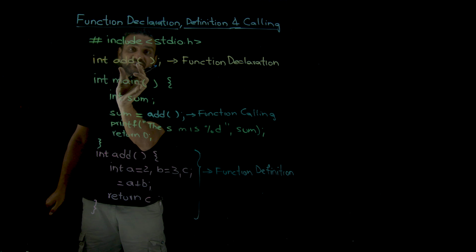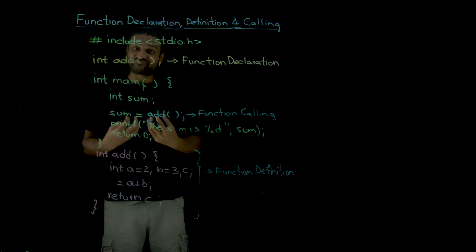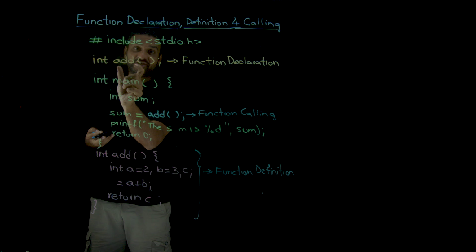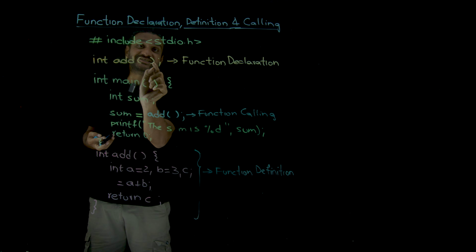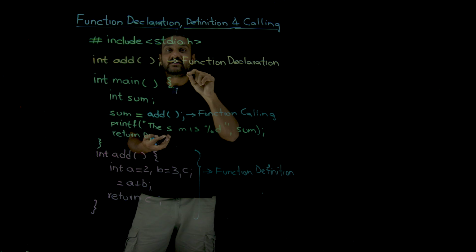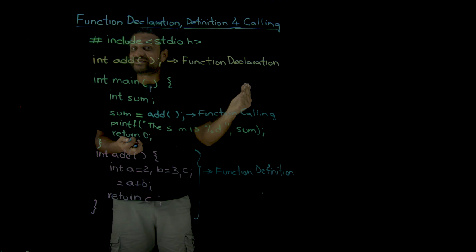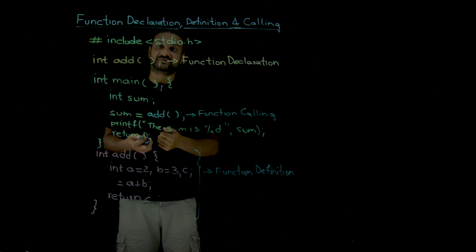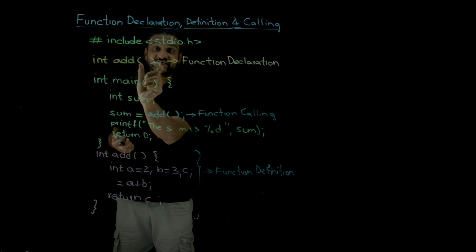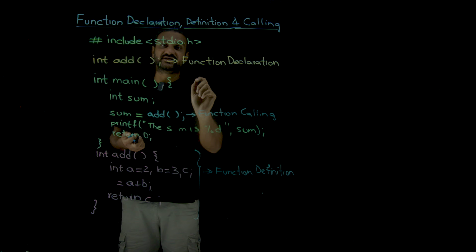Okay, and after that we have to name the function, as these functions are named by the programmer. The name of the function is user defined, so I named it add. After that we have to mention these parentheses, and then a semicolon. The parentheses enable the compiler to understand that this is a function. So this add is a function. That is the importance of these parentheses in the function declaration.